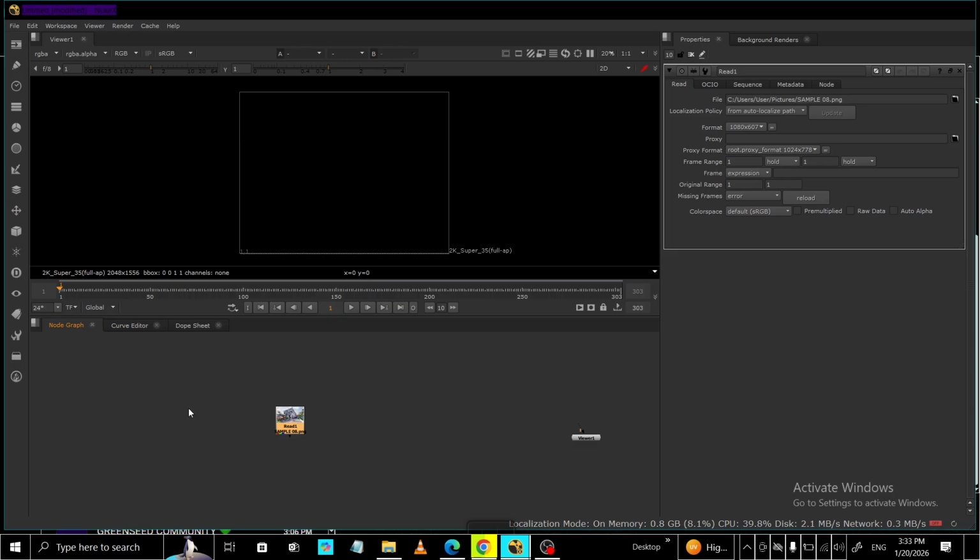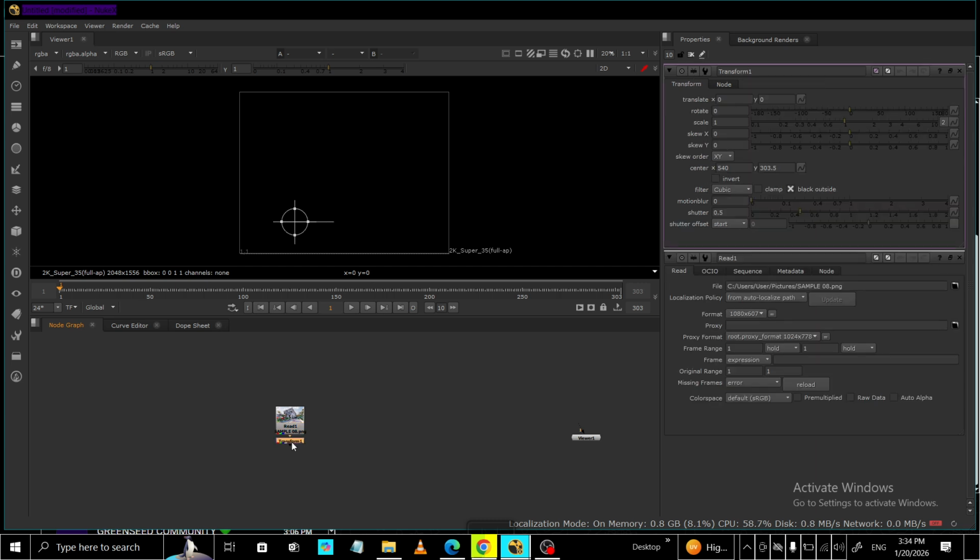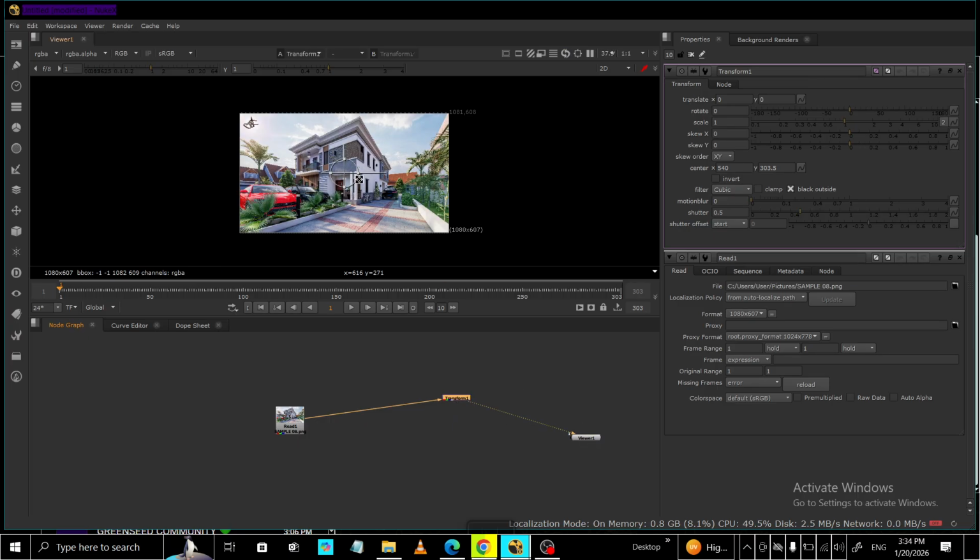If the texture needs to be scaled, rotated, or repositioned, add a transform node right after the texture. Use scale to fit it to your frame, rotate to align any patterns, and translate to place it where it adds the most interest. Keep an eye on the filter setting for best quality when scaling, and avoid pushing the scale too high to prevent softening. If the texture has a distinct direction or pattern, line it up to flow with your scene.